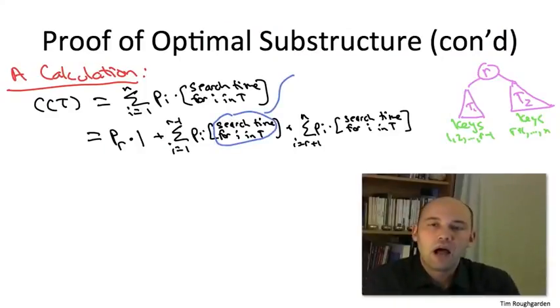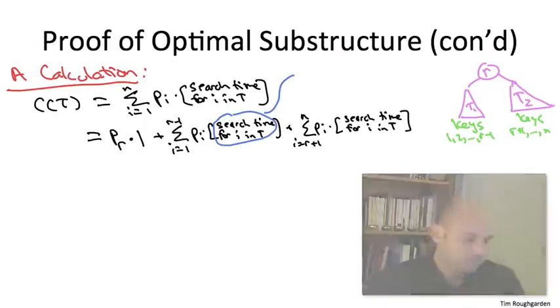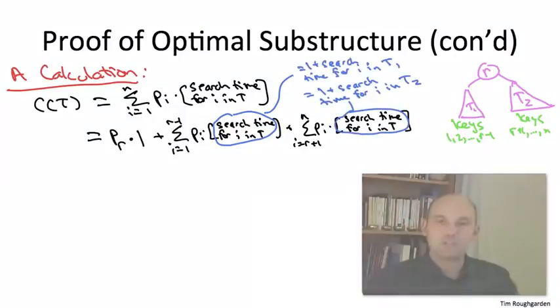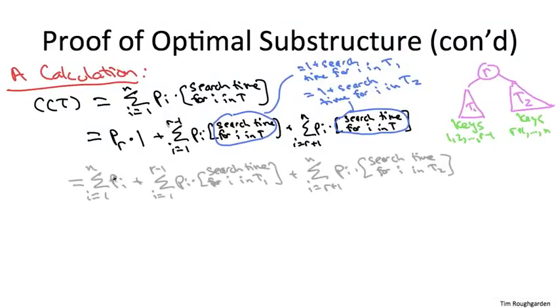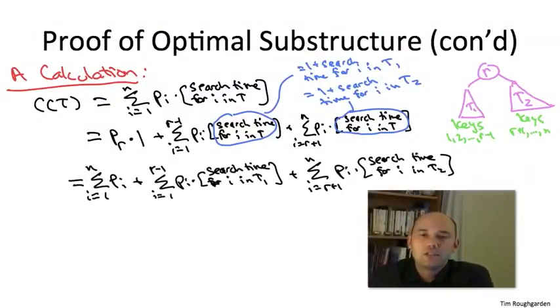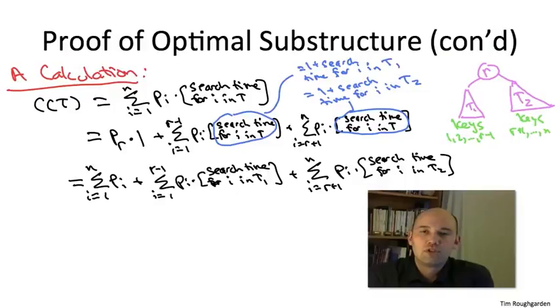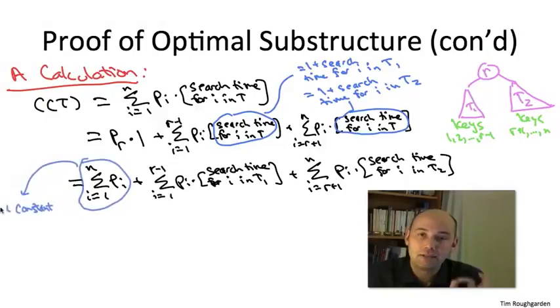So that is, for any object i other than the root, we can write its search time in the big tree T as simply 1 plus the search time in the appropriate subtree. So now let me expand and group some terms just to clean up this mess. So now that the dust has settled, let's inspect each of these three sums. We actually have a quite simple understanding of each of them. So the first sum is just the sum of the p_i. So for example, in the canonical case where we're dealing with actual probabilities, this is just 1. The point is, whatever the p_i's are, this first sum is just a constant, meaning it's independent of the tree T with which we started.